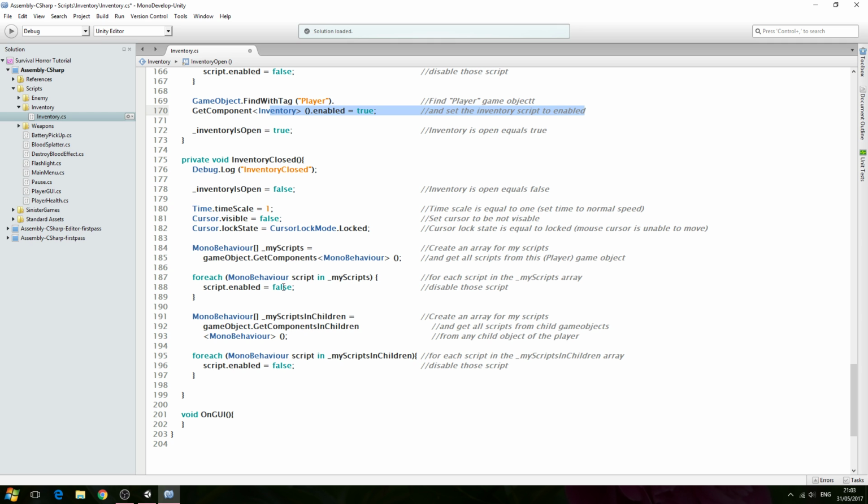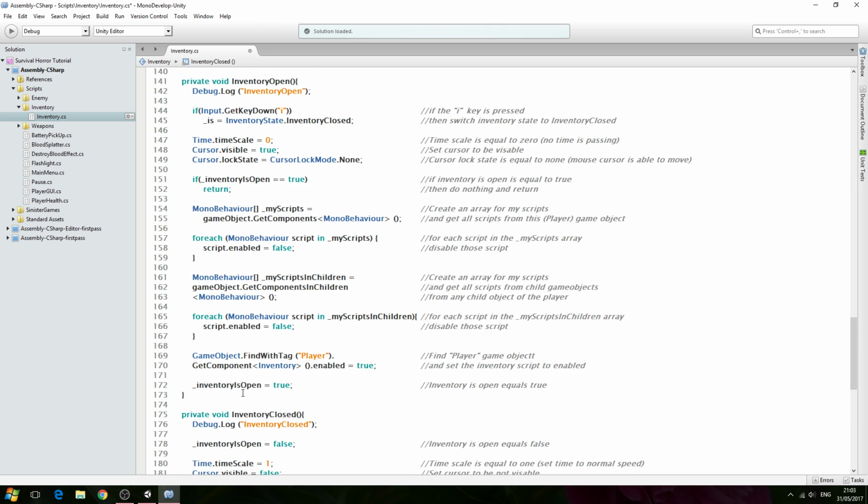And now we need to change this from false to true there and also there. And let's just change the comment. So we'll say enable those scripts and we'll change it here to enable. And it all works just the same.